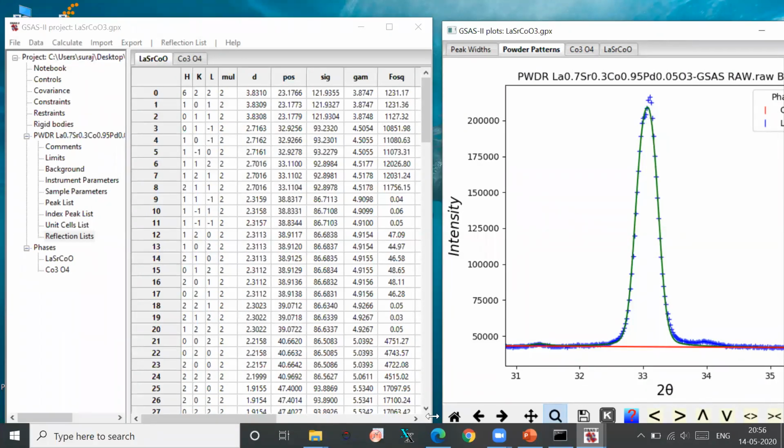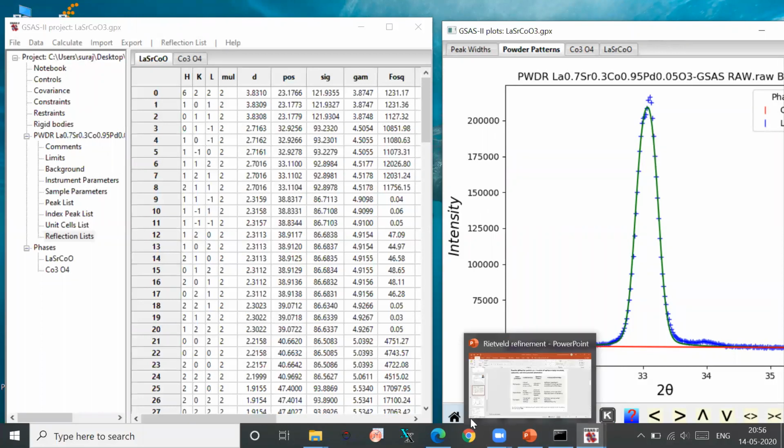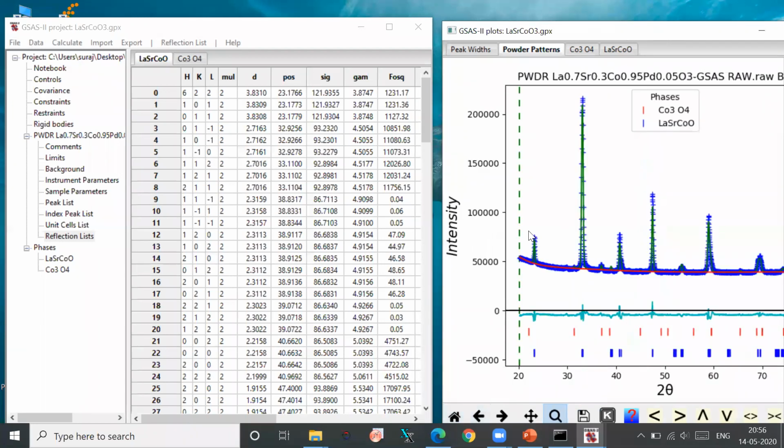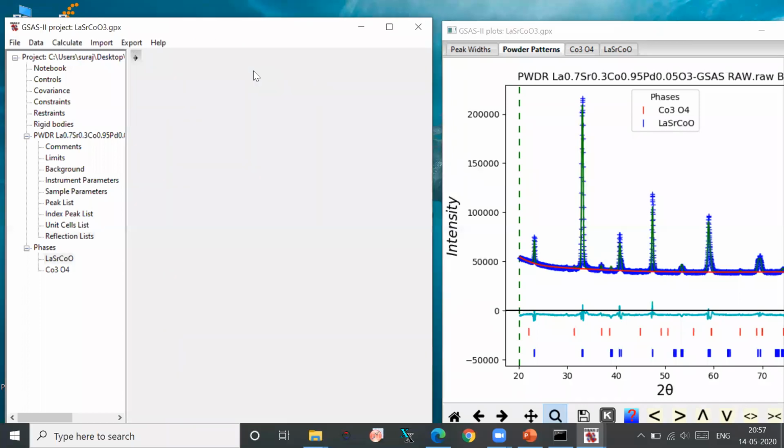If in any case you find that instead of this 112 peak, the 100 peak is the maximum peak, then you have to take care about the atomic arrangements, like where the atom is here.